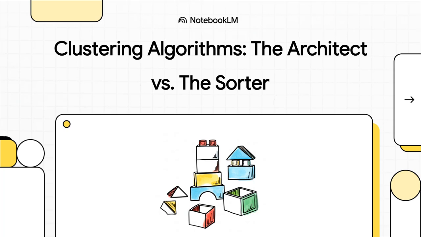All right, let's talk about how computers make sense of the world. Today, we're diving into two really fundamental ways they organize information. We're going to meet two different personalities, if you will. One that builds a grand, detailed structure, and another that just sorts things out as fast as it possibly can.